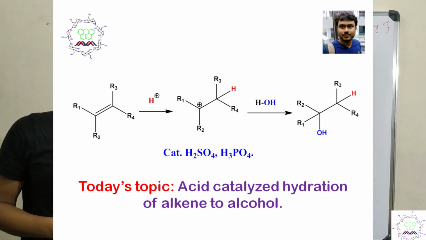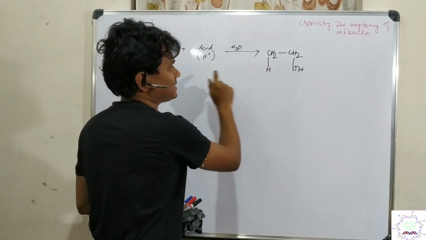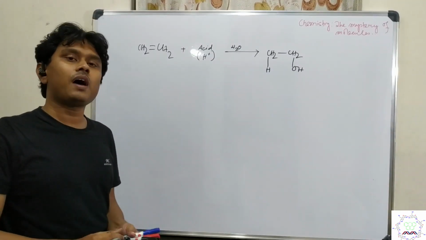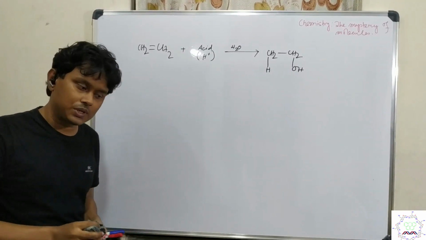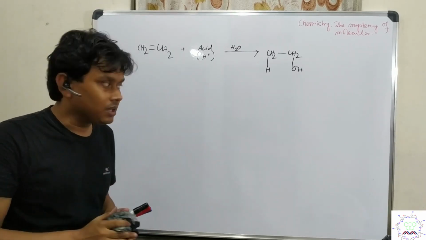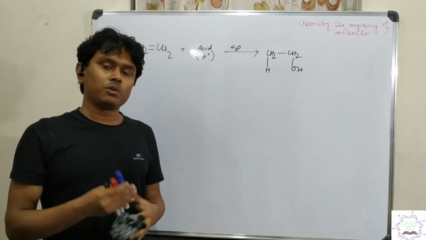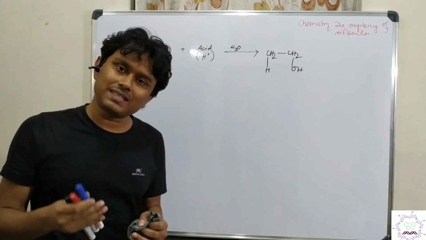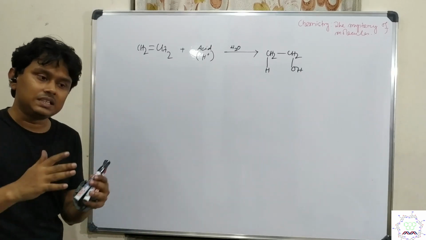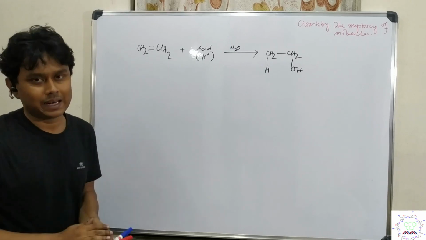Today we are going to learn about hydration of alkene in presence of acid to prepare the alcohol. In our previous video, we have explained about oxymercuration, demercuration, hydrogenation followed by oxidation. In this video, I am going to explain the hydration of alkene using acid from the basic point. So first I will explain the basics, and second I will explain the mechanism. And last we will see some other mechanisms for other processes for conversion of alkene into alcohol.